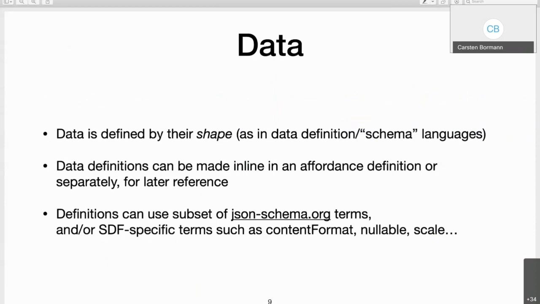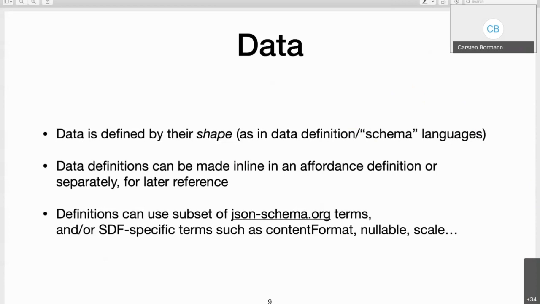So we all know lots of data definition or schema languages. And data definitions can, if they are simple, be just put inline in an affordance definition, or you can put them separately into the specification because they are used by several affordances and you don't want to repeat them everywhere.